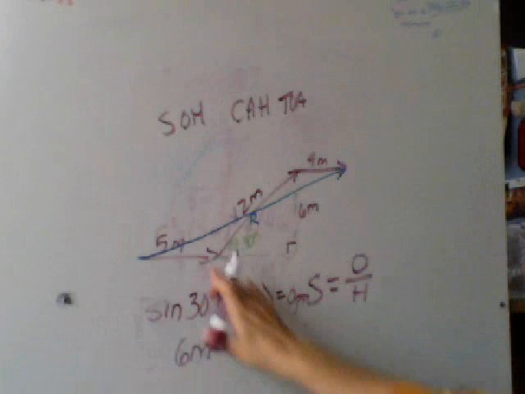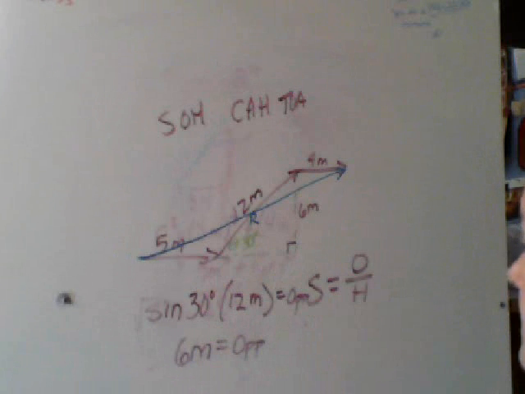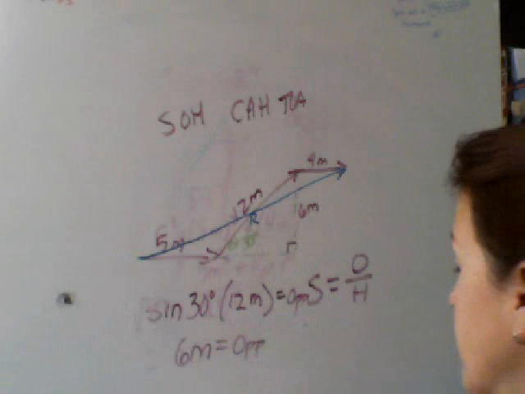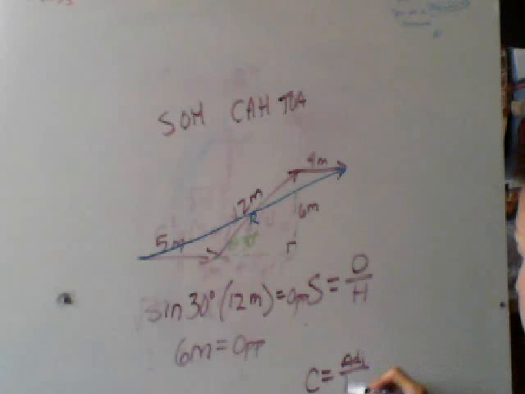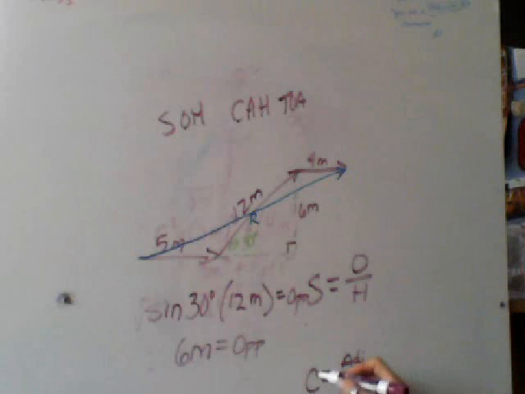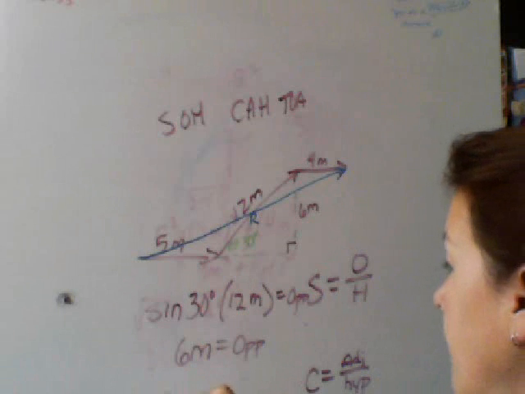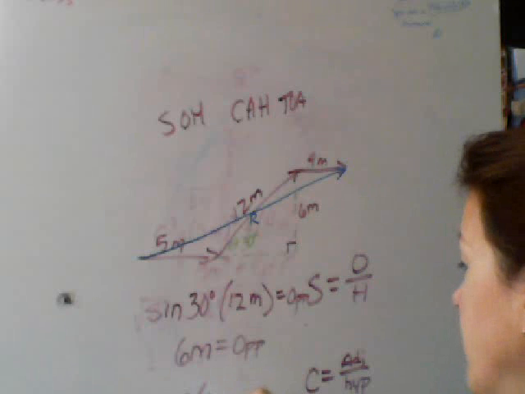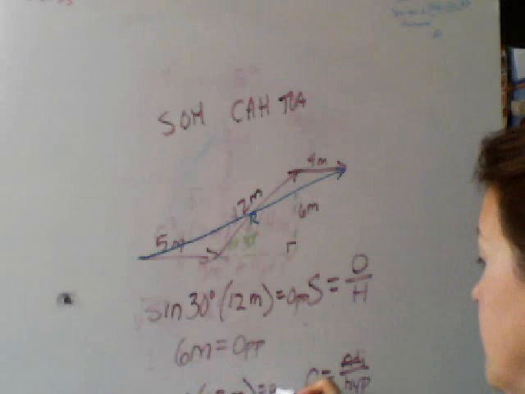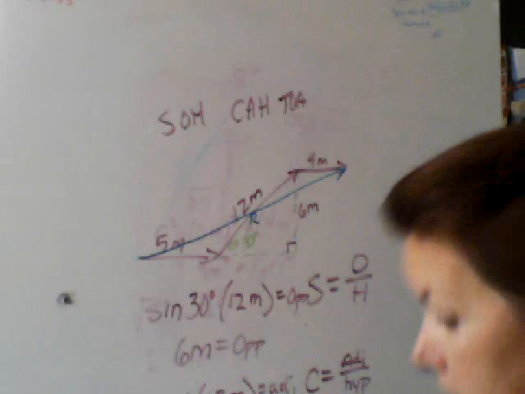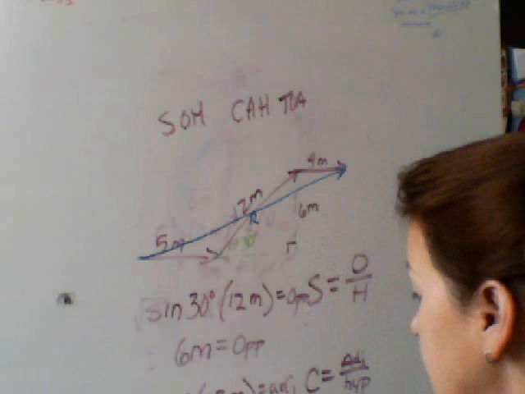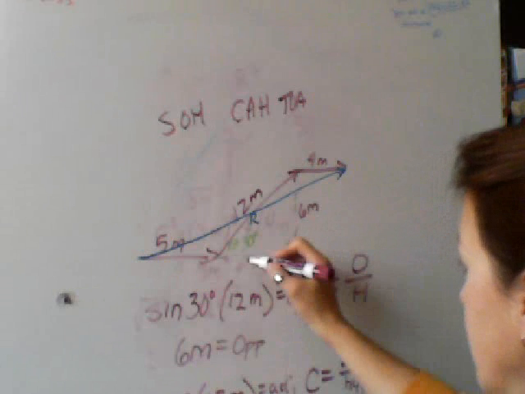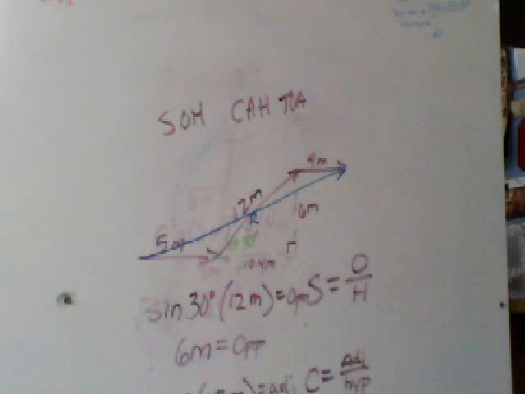To get the magnitude of the adjacent side, we're going to use our cosine function. So in the same way, cosine is equal to adjacent over hypotenuse. Again, we had our hypotenuse, so the cosine of the 30-degree angle times our hypotenuse of 12 meters will give us the adjacent side. And so when we plug that all into our calculator, we determine that our adjacent side is 10.4 meters. So how does that help us get our whole resultant triangle?